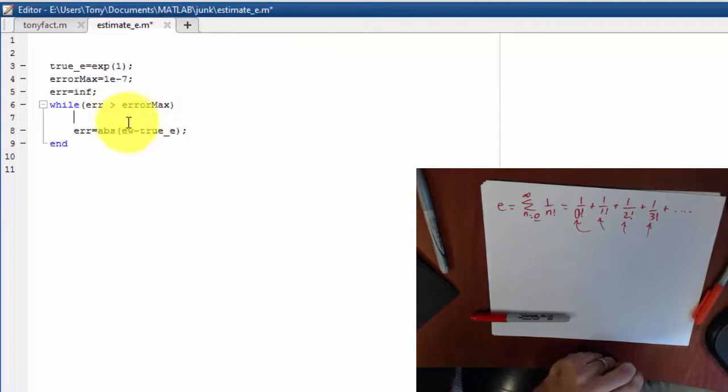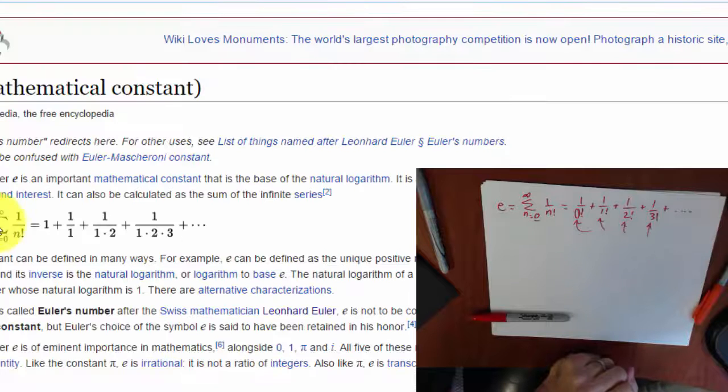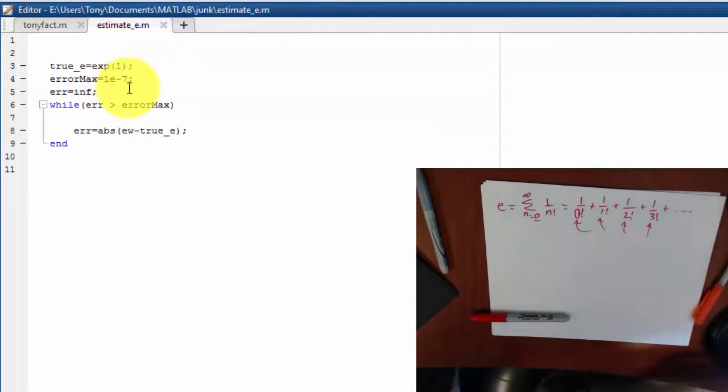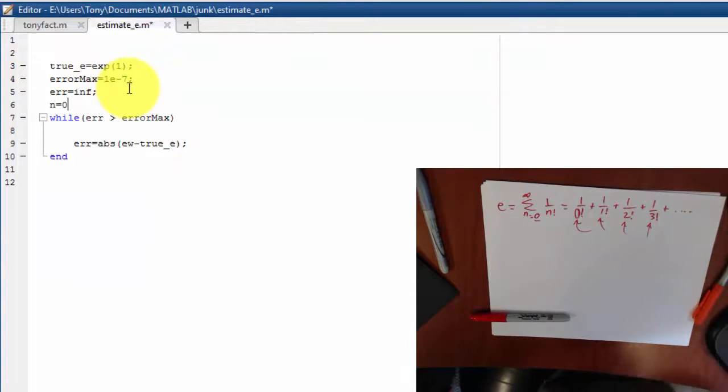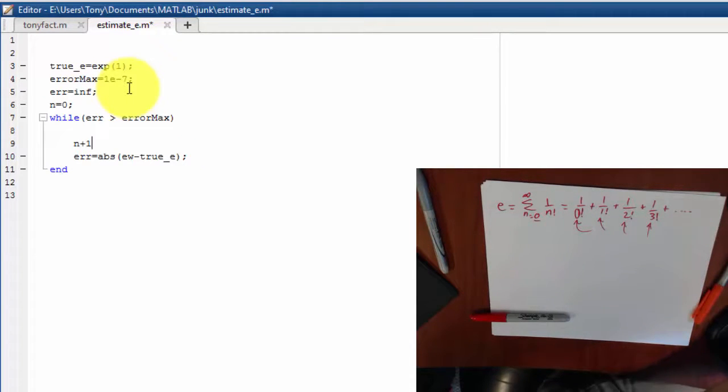E, back to this, should be the summation of 1 over n factorial. So let's start with an n. N needs to start at 0. We need to do some calculation with that, and then n needs to increment.